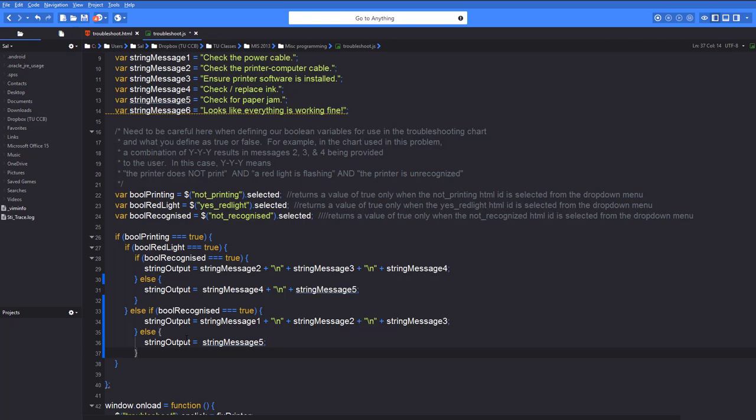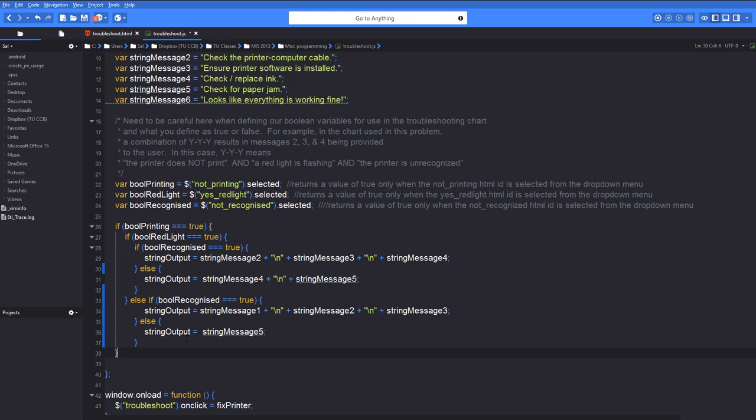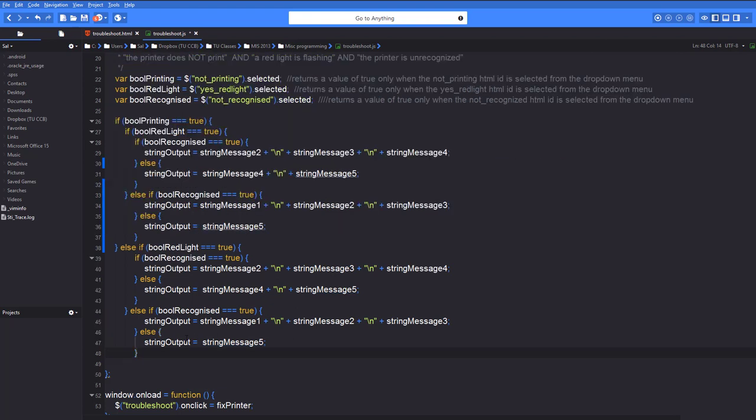Now, at this point, we have all of the yeses, and now I need to go into the no's for whether the thing is not printing, in which case if it's no for not printing, it means it's printing. So we're going to do an else, which means now our bool printing equals false. And let's go ahead and we're going to copy, just to be lazy, I'm going to copy everything here, and I just have to be careful that I use the right values.